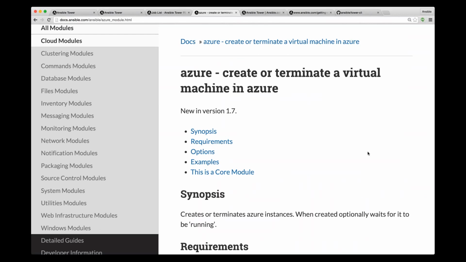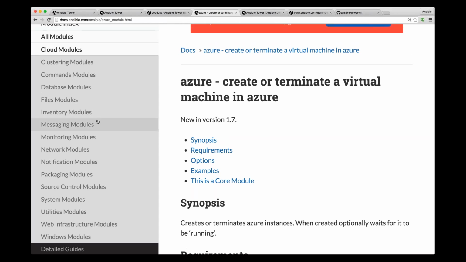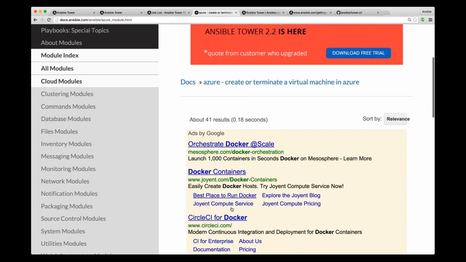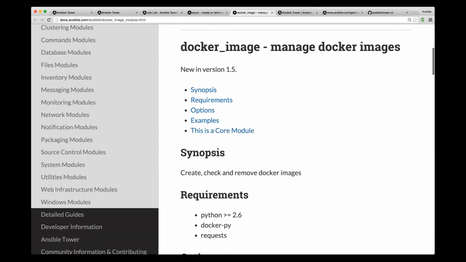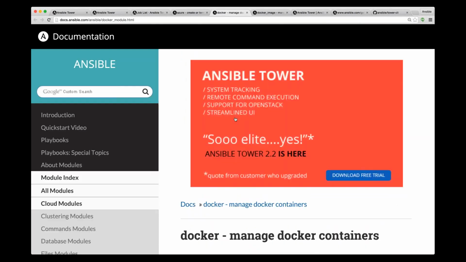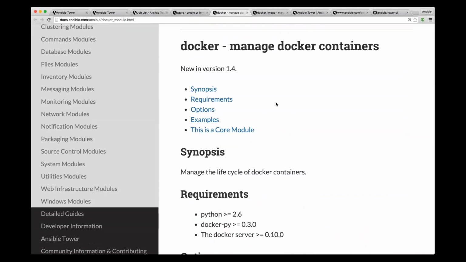Next question: is it possible to specify Docker containers as hosts inside a playbook? Yes, absolutely. Docker and Ansible work very well together, and so you can specify Docker containers. There's also a set of Docker modules for Ansible, and the Docker modules allow you to do things like create Docker containers, create the images for a Docker container using the Docker image module, and then there's also a Docker module itself that allows you to orchestrate Docker and launch containers and orchestrate changes to those as well.